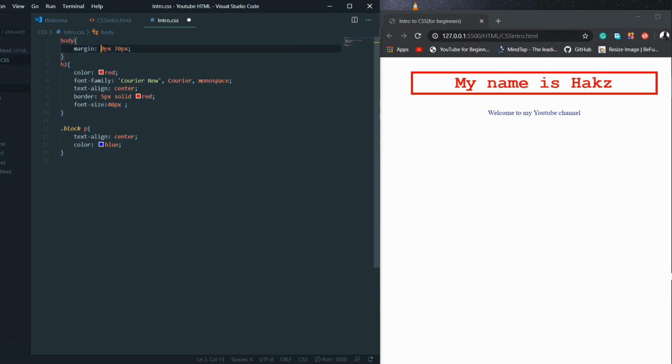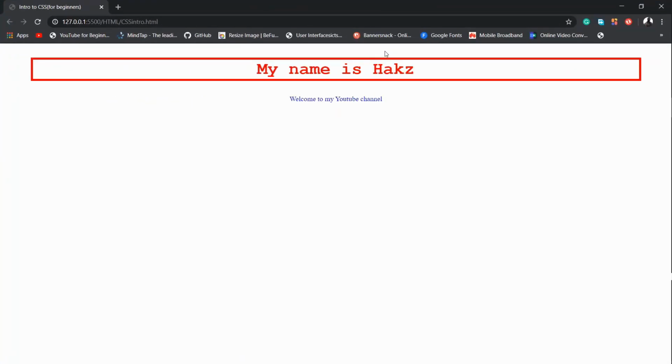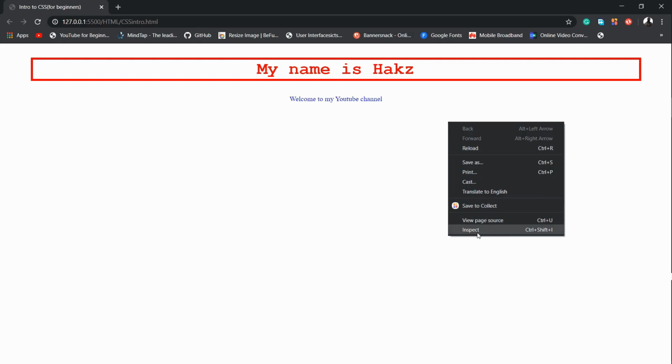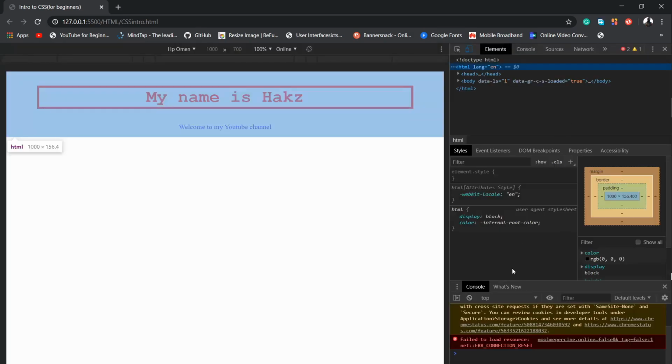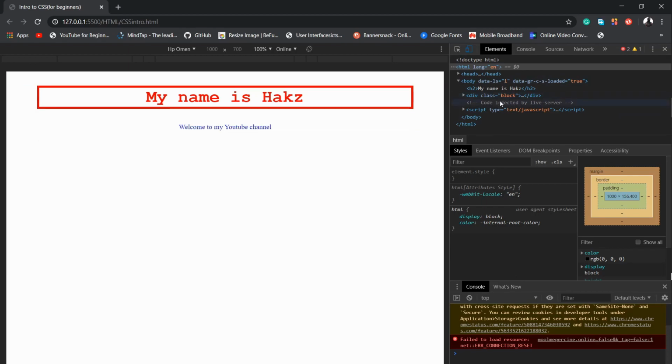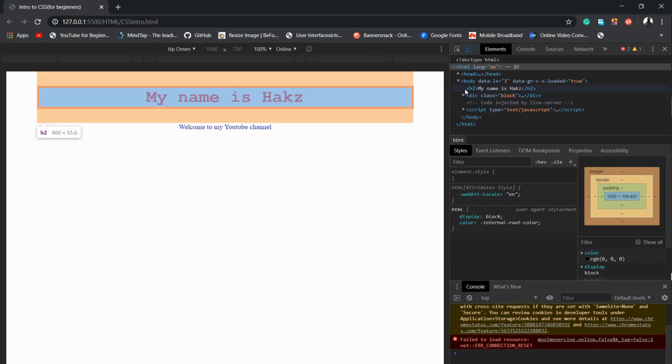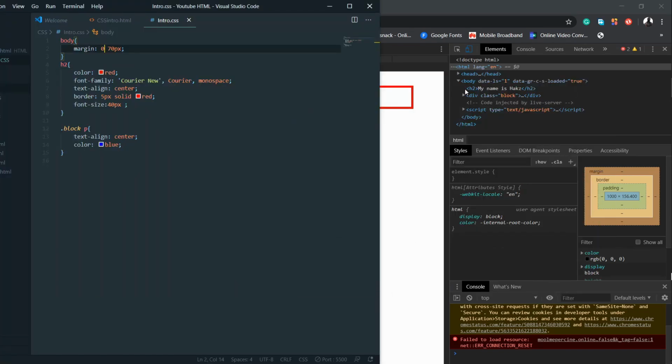I'm going to make it 0, no margin. It does not show, but hold on. Let me inspect it for you. Body, yes. All right. So we can see that the left and right has margins, right? Let me show it to you.